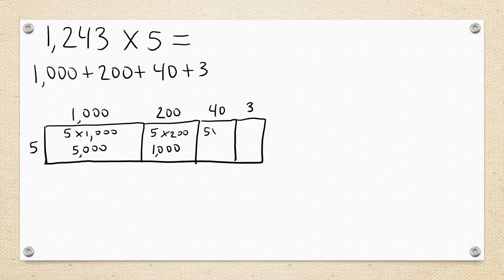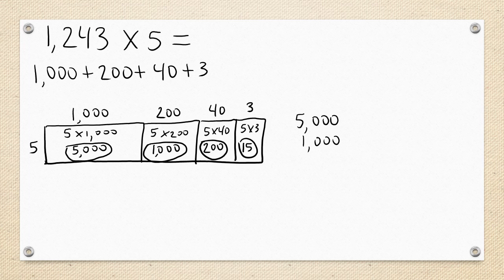Then I multiply 5 times 40. I can use the basic fact trick. 5 times 4 equals 20. Bring 1 zero along, so 5 times 40 equals 200. And then I multiply 5 times 3, which equals 15, and that's just a basic fact. Now I circle my partial products to keep myself focused because my last and final step is adding my partial products together. When you start to add, make sure that you line up your place value.